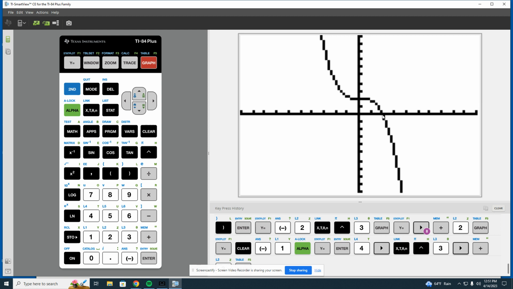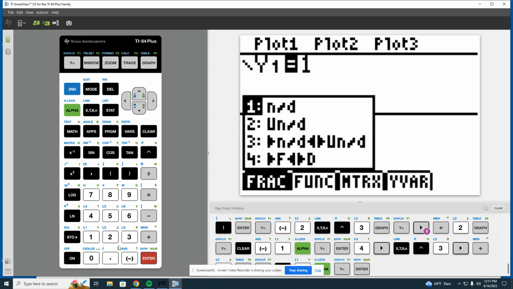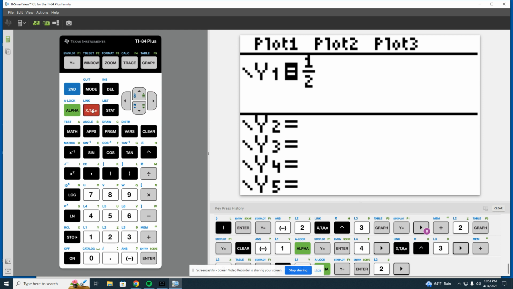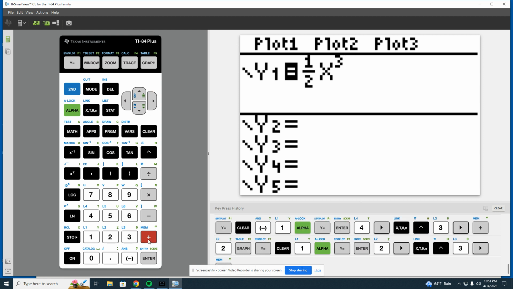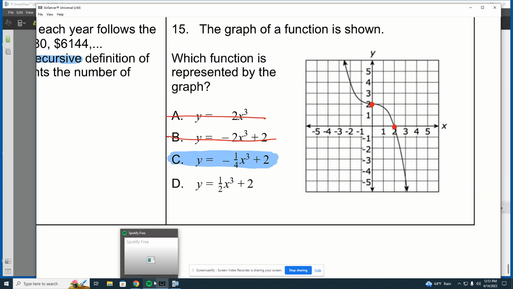Now, just for good measure, and I hope you guys do this because it doesn't take that long. Just check the last one. Just make sure you didn't type something in wrong. We got 1/2. And most of you already see the problem, don't you? What do you notice is the problem when you typed in 1/2? It's positive, right? Will positive go up, down from left to right? No, it goes up. So there's no way it's D. It has to be A, or C, I'm sorry. It has to be C. Questions about that?